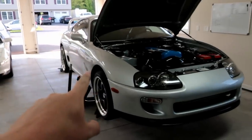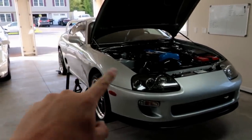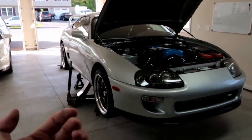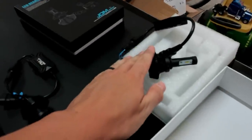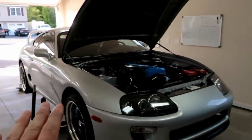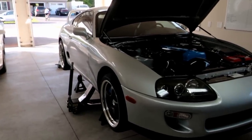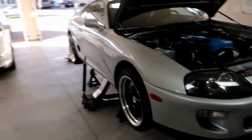Okay guys, I figured out what it was, and I figured out that I've got to Dremel some parts, which I'm gonna take the drive shaft out here and show you guys how I do that. So these might actually need to be held off to another video, because I got more I want to show you in this video first and foremost, because this is a little crazy as to what happened.